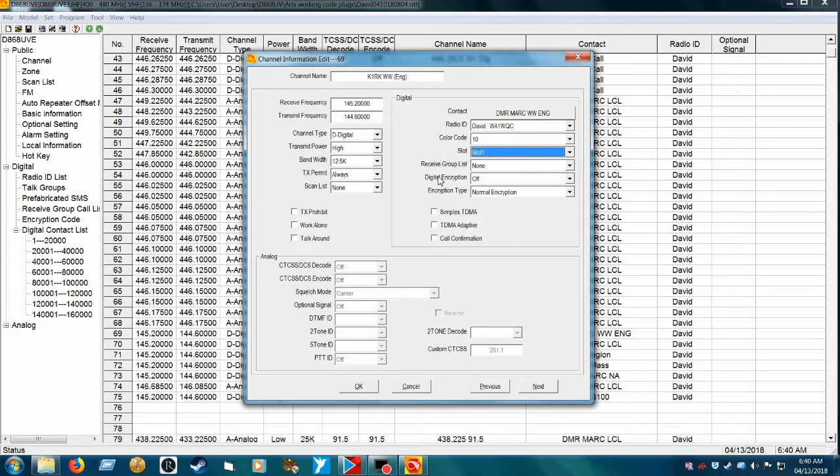So we would build that list of talk groups that could be active and put them in a receive group list.